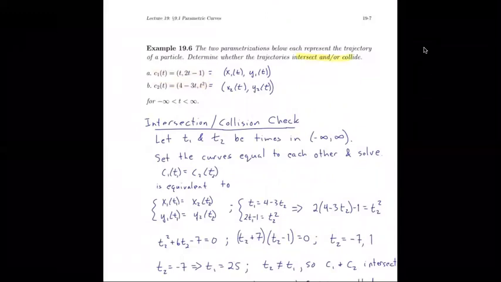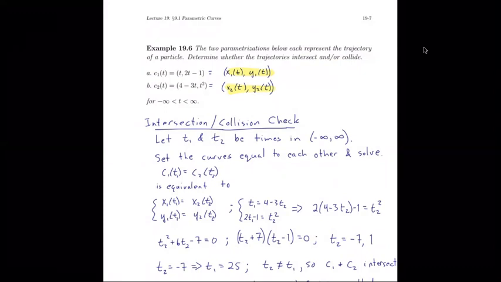If we think about two particles moving around in two-dimensional space, they of course could collide with one another. They could of course intersect paths. The difference between an intersection and a collision is that two particles will intersect if they share a common xy value. In other words, there's an xy value in the plane that they both pass through. They don't have to pass through at the same time in order for there to be an intersection.